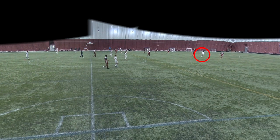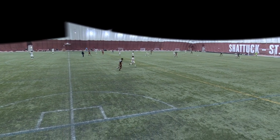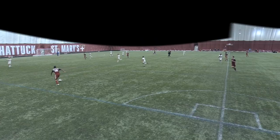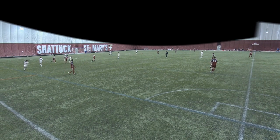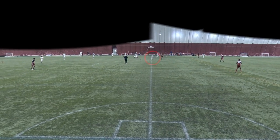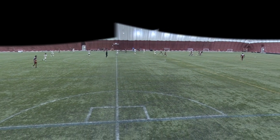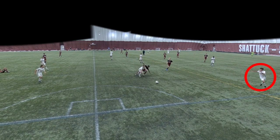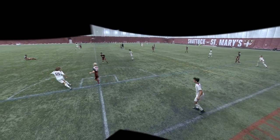Right here I try and look for the ball over the top. It was a good run, but if I had just run faster or timed the run a little better, I think I could have gotten to that. Right here I step to the ball and I'm able to poke it out and get the ball back. I poke it out to our left winger who's able to get a good run and we get a small attacking opportunity. The ball falls out here and I go attack it — I try and go down the line, but the defender pushes me back and I just play it back again.